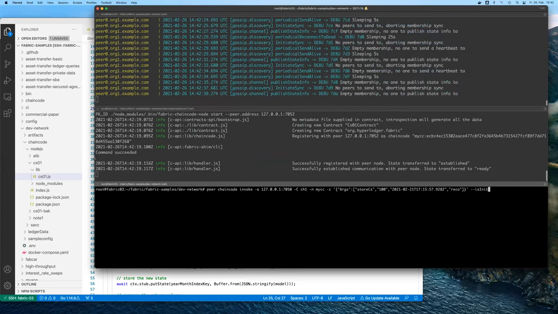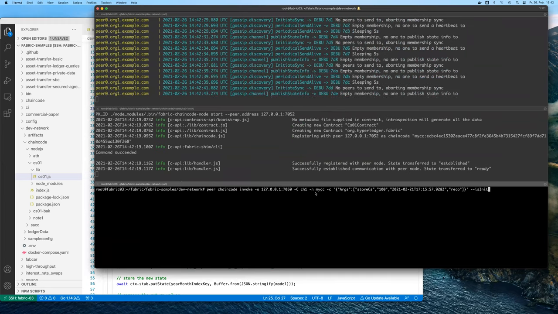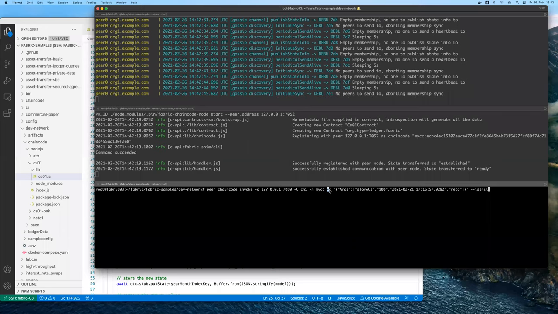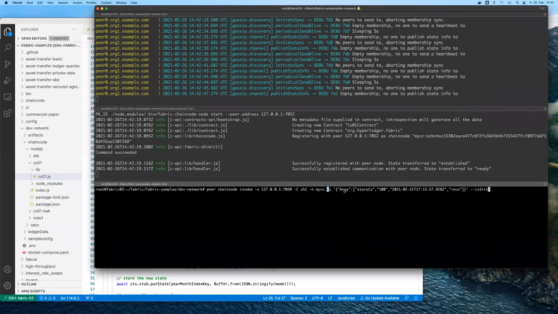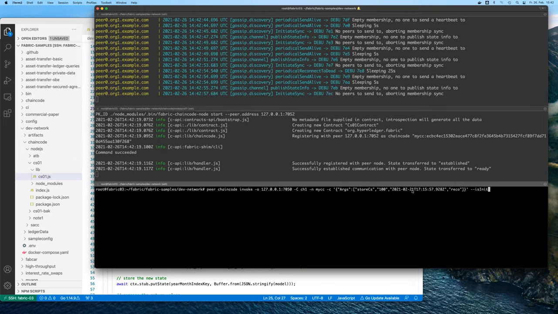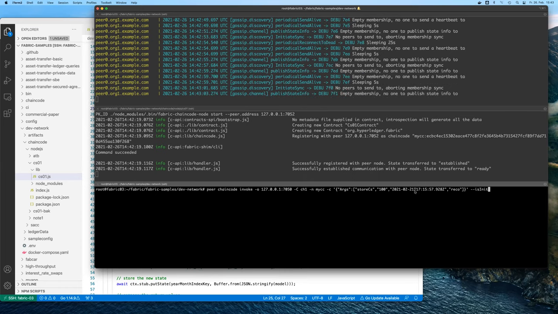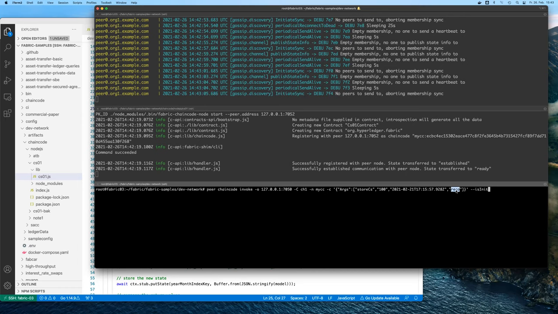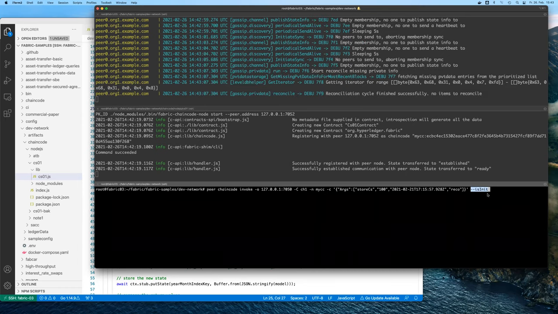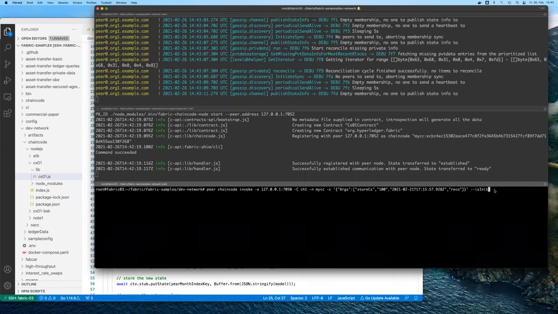We do this with the command line peer chaincode invoke. So the orderer address, the channel, the chaincode name. And the C option here has our arguments. We call the method storeCS, then we have a value of 100. And here we will have a timestamp, so that's the fixed string here. And then we have this type. And init is only because it's the first transaction here in the network.